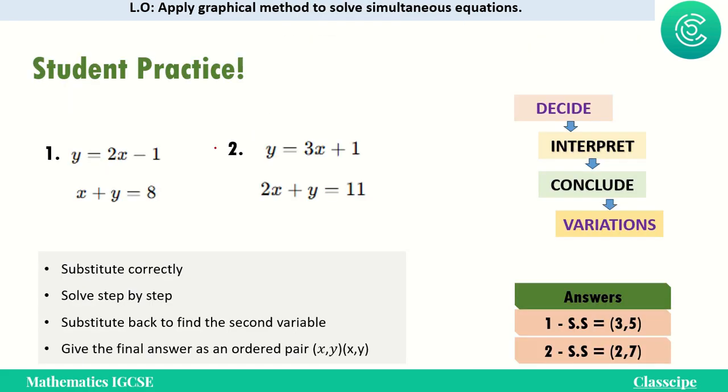Now students, pause the video and try to solve these two simultaneous equations. Make sure you substitute correctly and solve it step by step. Then substitute back to find the second variable, and the final answer should be in this format. You can use this answer key for both the questions.